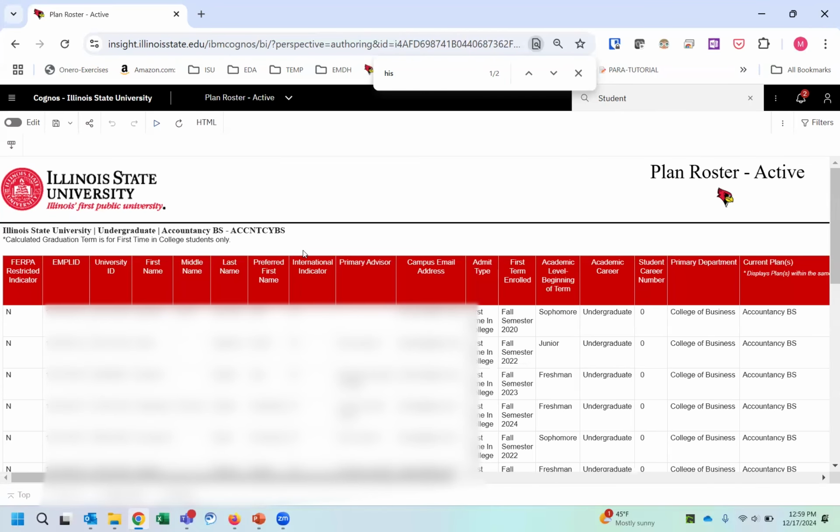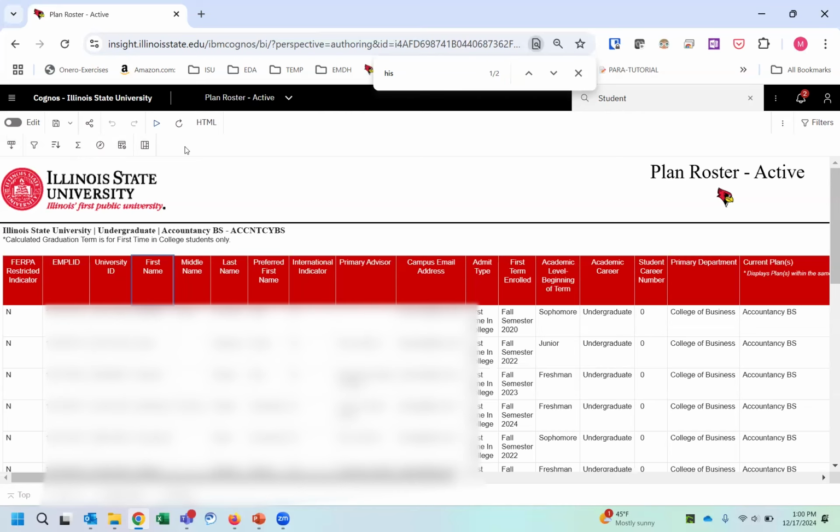Okay, the last thing I want to show you is that we do have some functionality to make some changes to the report while in the web browser. Most of the time, I would recommend you making those changes, such as filtering or sorting, using Excel because it works faster. But I want to go ahead and show you an example. So let's say we want to sort by first name. We can click on first name, and you can see up here we have this toolbar with these icons.